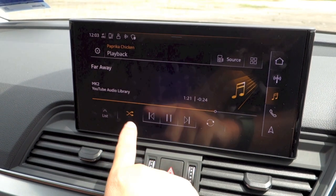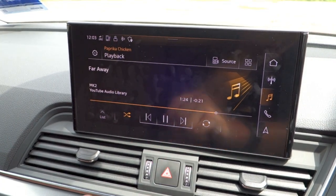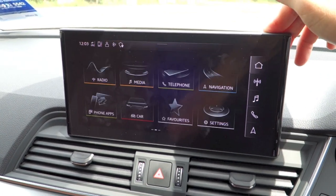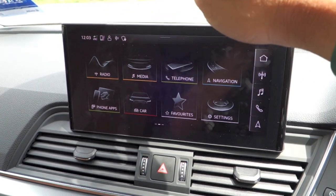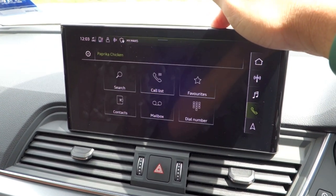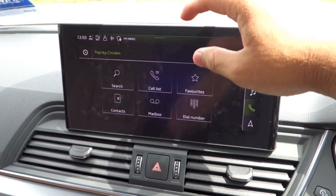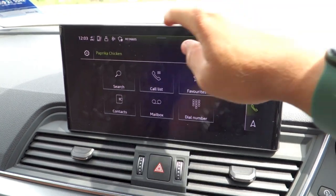Activate your shuffle and repeat, play pause, go back a song, go forward a song, and to go back to the home menu, just hit the home button right here. Right now we are in the home menu. You have your radio, media goes back to the menu that we were just in. Under telephone, you can search for a number, look at your call lists, favorites, dial number, listen to your voicemail, and bring up your contacts.